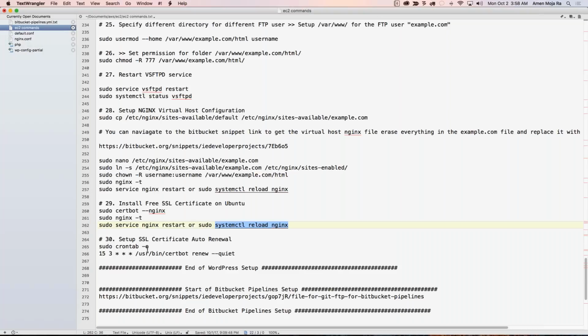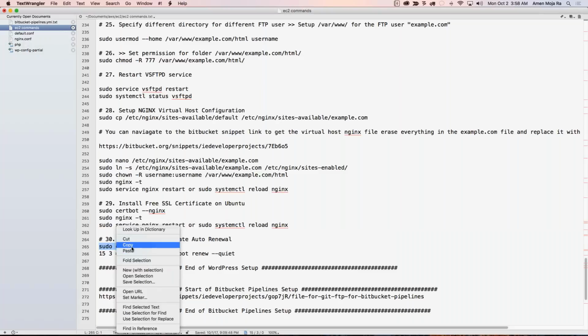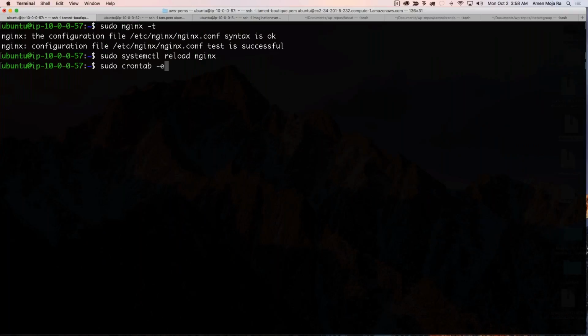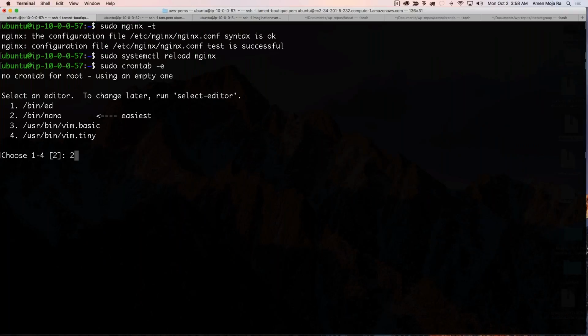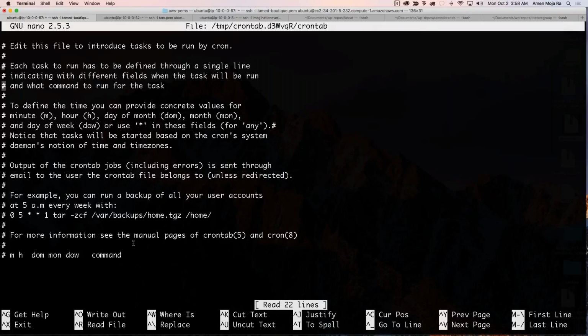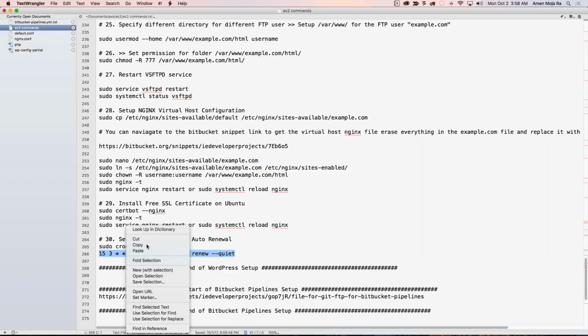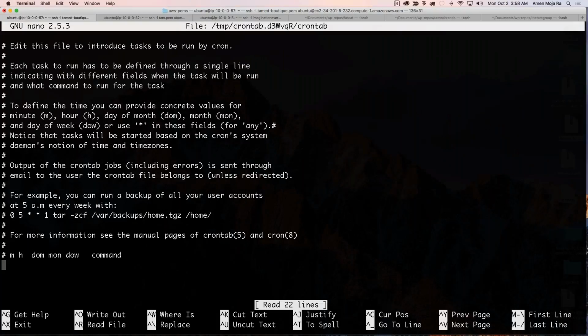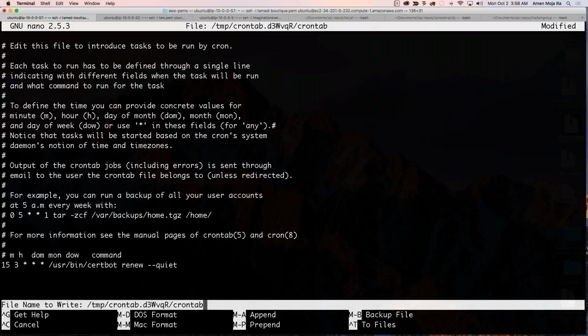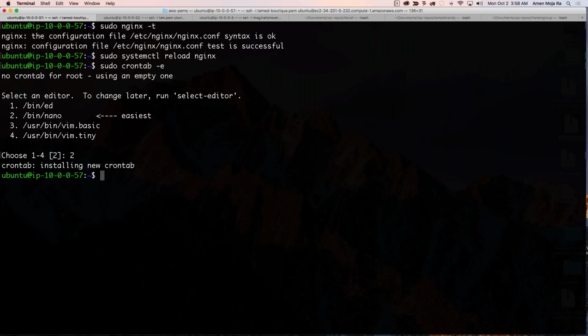Now I'm going to make sure my certificate auto renews. I'm going to use the nano editor to do this. Let's come down here and paste this last command in to make sure that it auto renews. And that's the cron job. It's going to run every night. And that's it for the total installation.